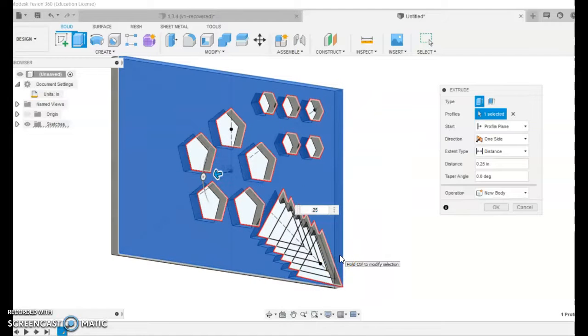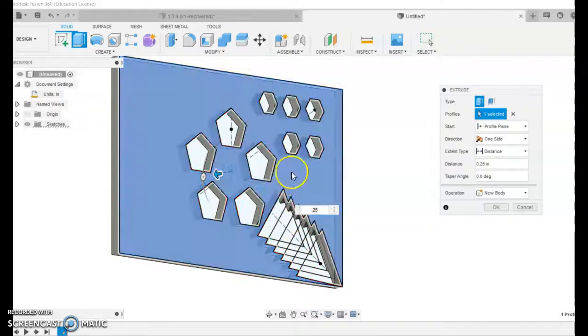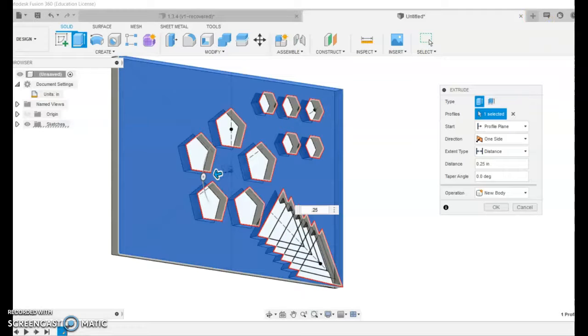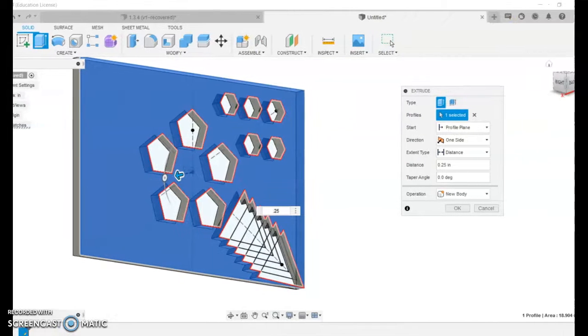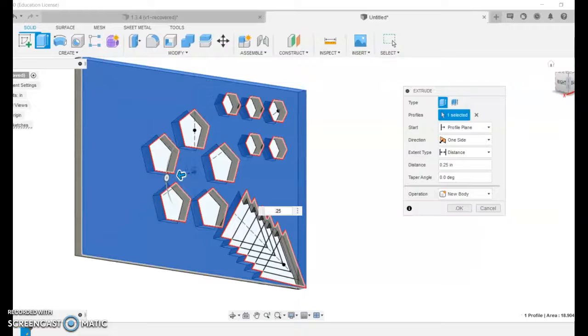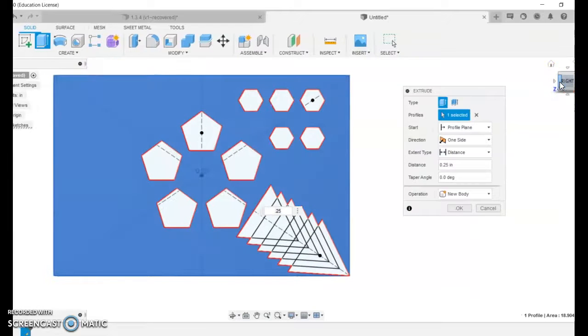Okay, do you see how if we apply the extrusion, it's gonna just cut out all these triangles. So we kind of want to look like the way it looks in the assignment. So we're gonna have to do some clicking here. So I'm gonna go to the front. I'm gonna use my cube. I know you can't see my cube because my, let me see. Let me move that over that way you can see. All right, my cube, I think my front is my right. Yes. Okay, so what I'm gonna do, I'm gonna click on every other triangle so that it looks like what it looks like in the assignment.